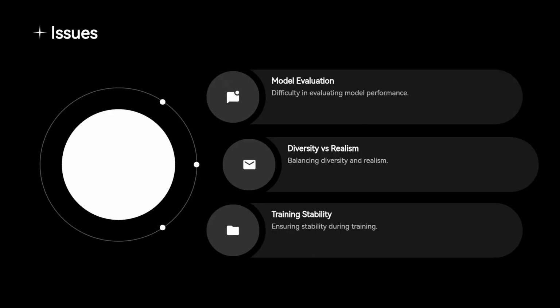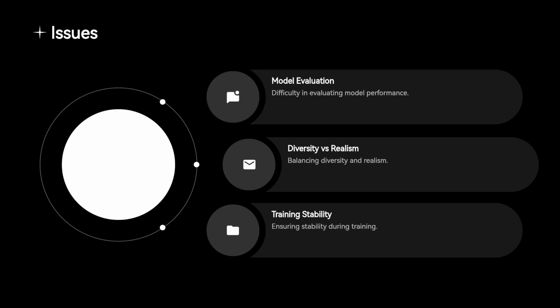Despite their power, generative models come with several challenges. Mode collapse. Especially in GANs, the generator might produce a limited set of outputs, leading to a lack of diversity in generated images. Evaluation. It can be difficult to evaluate the performance of generative models quantitatively. Traditional metrics like accuracy don't apply, so researchers often rely on qualitative assessments or specialized metrics like inception score or Fréchet inception distance, FID, to evaluate image quality.